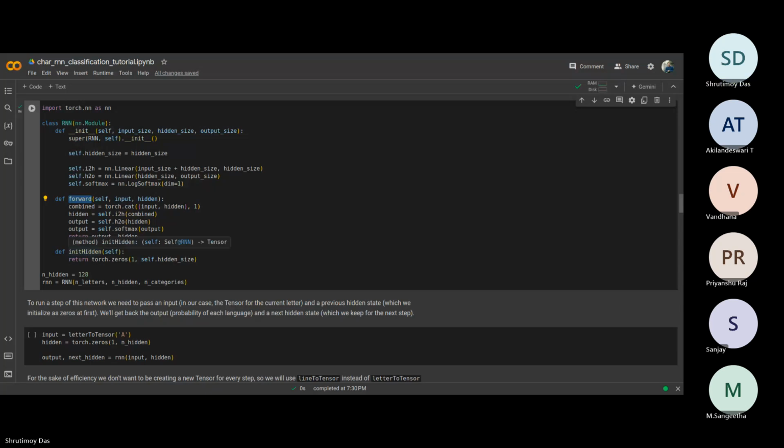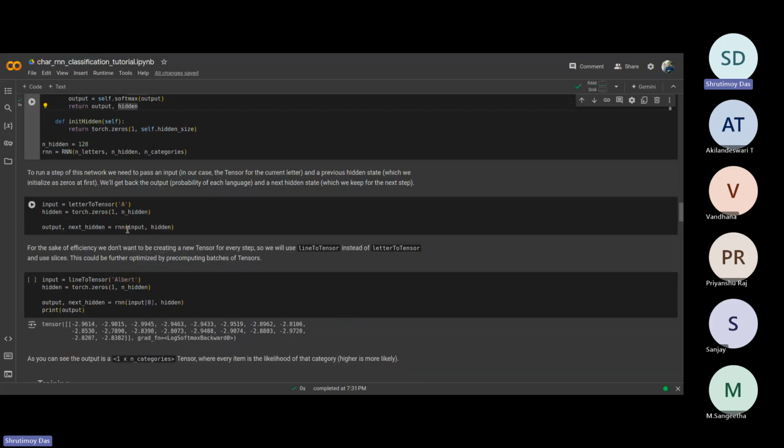Okay. So now I created my network, and let me see what is the output of this. I'm not training the neural network at all. I'm just seeing what output it gives. So I'm saying I have an alphabet, I have a letter A. I say that my hidden is a vector of all zeros. This torch.zeros means you have a vector whose every entry is a zero, and it is of size n hidden. And I pass this input and this hidden, and I get some output.